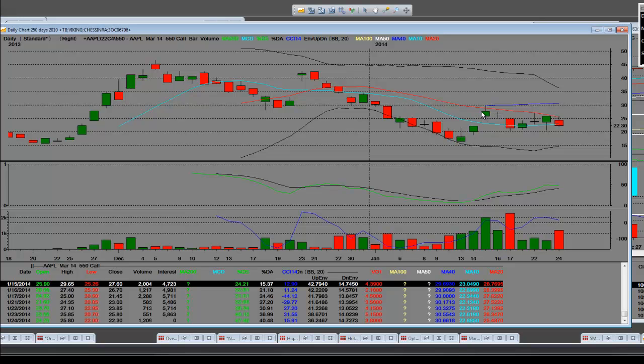Then down here, yes, they were temporarily on the close there at 18.20, and then we popped all the way up here to 29.65. Now, having said that, Apple is going to report its quarterly results on Monday. And yes, we do favor the call side of the market because we believe that Tim Cook, the CEO now of Apple, had guided the numbers lower and that the margins are not going to be an issue as they were in the October quarter. Apple had very good numbers in October. However, though, the stock and volatility went down and then, of course, it rebounded.